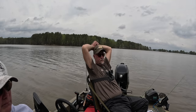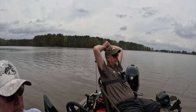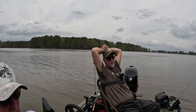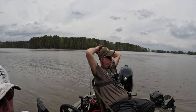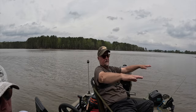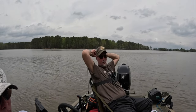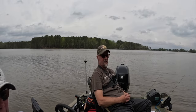Okay, and then once you find an area you like, how do you fish it? I try to come about 5-6 feet off of shore. Start at about 3 foot, depending on the depth of the water, all the way down to about a foot on your slip bobber. You put your minnow on and cast out in a covering area and just see what happens. If nothing happens, you just move on. But generally they come into the shallow, warmer water to spawn, just like bluegill and shellcracker do. That's the nature of a panfish.